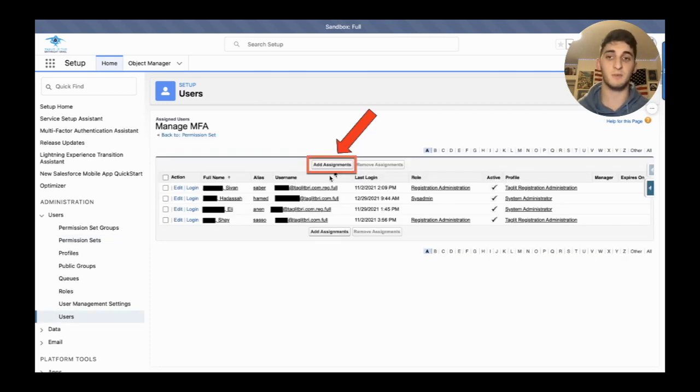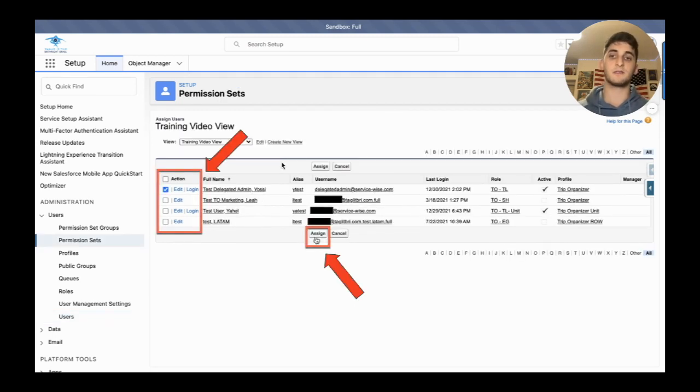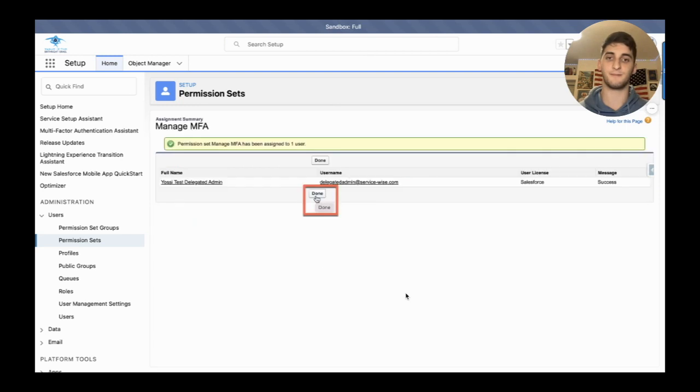If you've already created this permission set, you will see anybody that's already been added to your permission set over here, as I have. And if you want to add more people to this permission set, you click on Add Assignments. So here's where we assign people to this permission set. You can create custom views or use pre-existing views that allow you to filter which users will show up in this screen. And all you need to do is select the users that you want to assign to this permission set and click Assign.